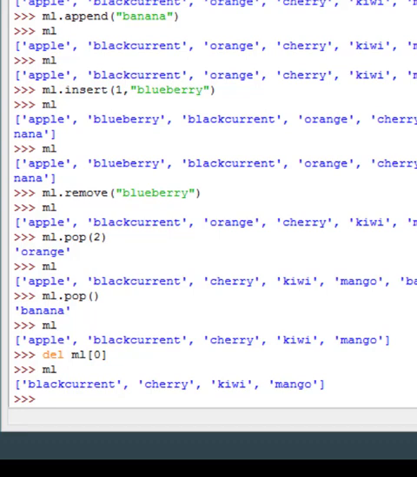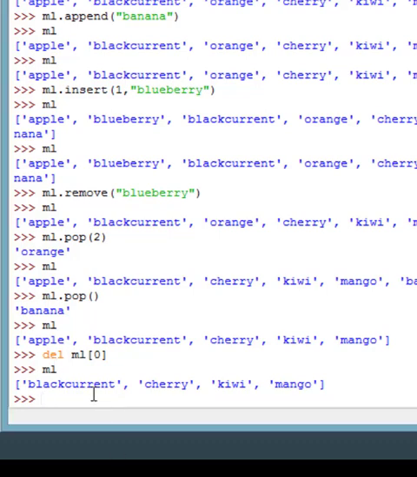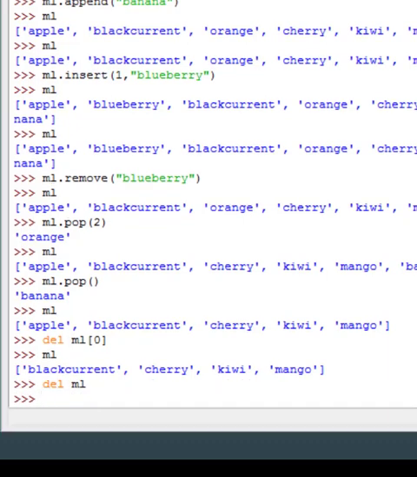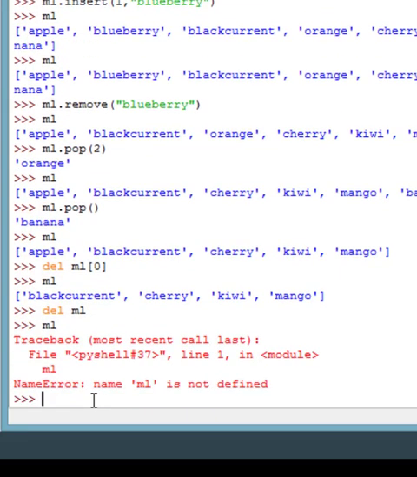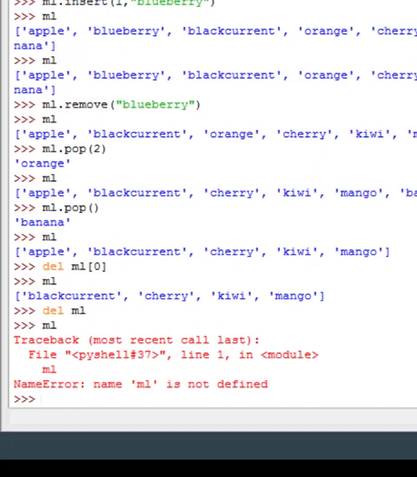Suppose I simply say delete ml, then what happens? What are you expecting from this? Will it throw me an error, or will it simply delete the complete list? So I'm printing out ml. You can see it is not showing me anything, rather it throws me an error stating that ml is not defined. The delete ml command simply deleted the complete list.